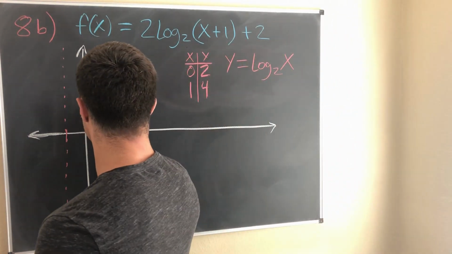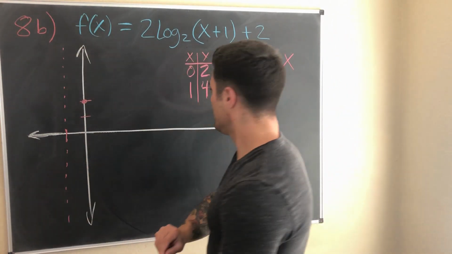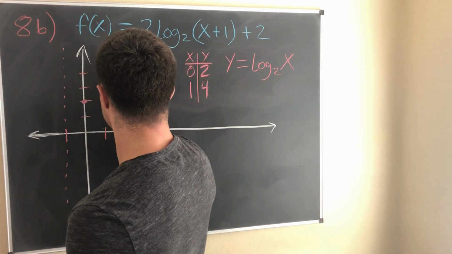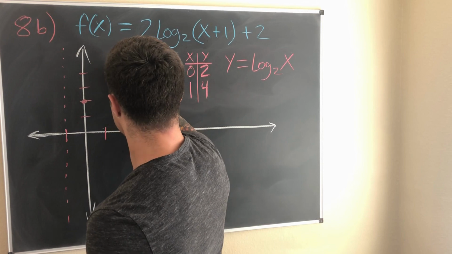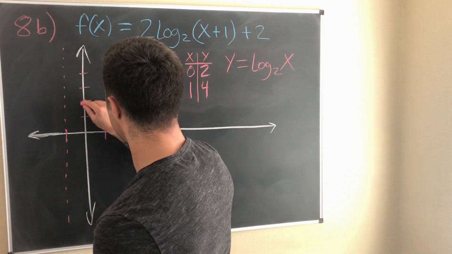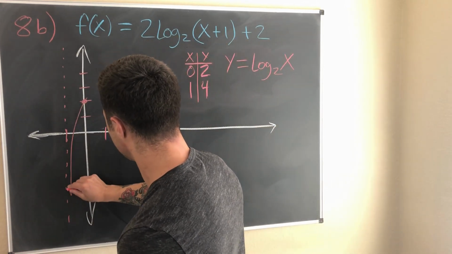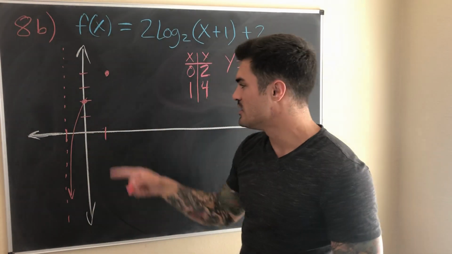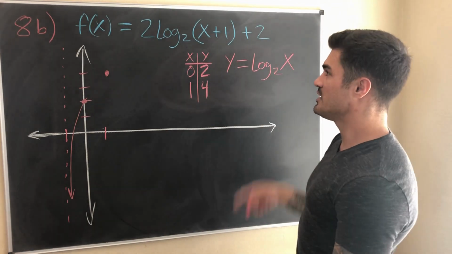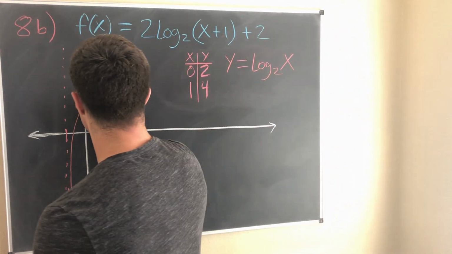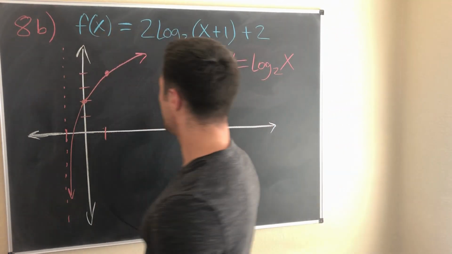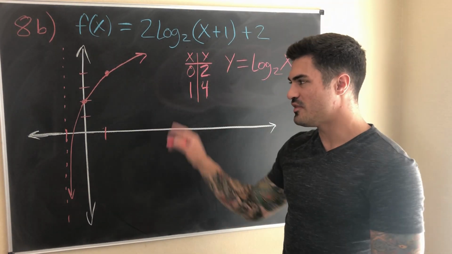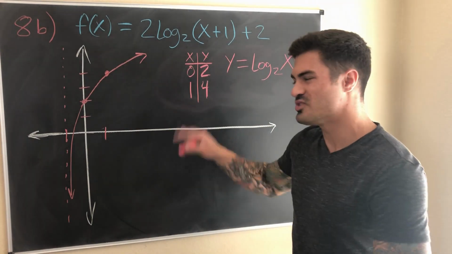0, 2. 1, 2, go up here, and then 1, 4. So I'm right about here, and then I have up here. And this is a decent sketch. I mean, I kind of knew where the graph was going to be going. And again, if you want to find the x-intercept, you can set this whole thing equal to 0 and solve that if you really want to. It just depends how specific you're trying to be. But if they use the words sketch a graph, I think 2 points is enough, and just the general sketch of the graph.